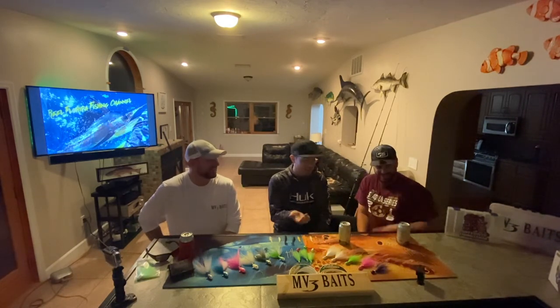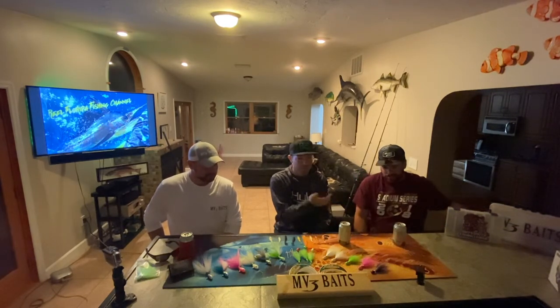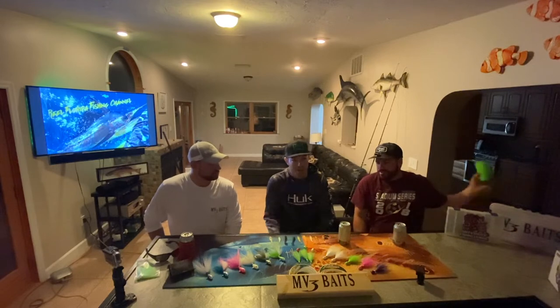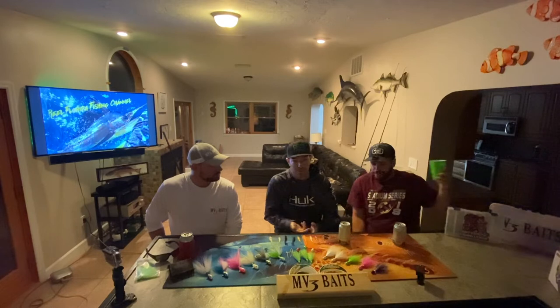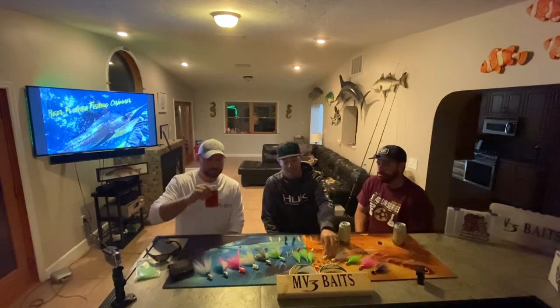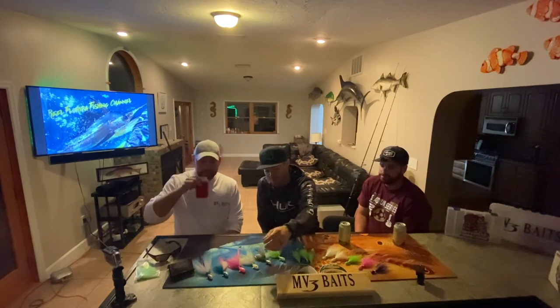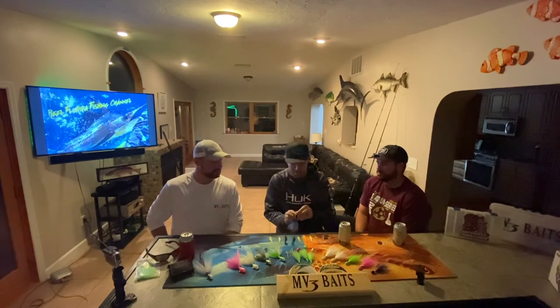Because we probably don't change our knots. You don't change your knot. You got a knot that you like. You tie it. It doesn't fail. But the loop knot is better for everybody, everybody has their own knots. I just like the loop knot, I use it for live bait. Gives that live bait a little more action. And I do a lot of jig fishing for snook, flare hawks and stuff. Grouper. And grouper, yes. Grouper and short snook.